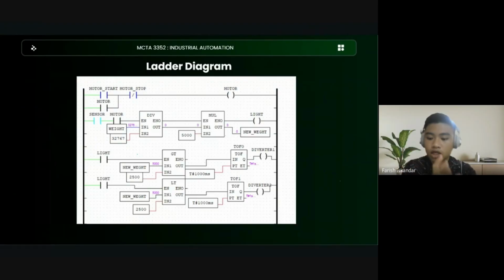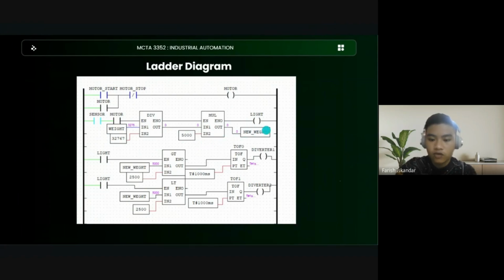I want to change the number into grams. So when the sensor detects, it goes through a series of equations: the raw weight data that we get is divided by 32767, then multiplied by 5,000, which is the max for the gram, 5,000 grams.